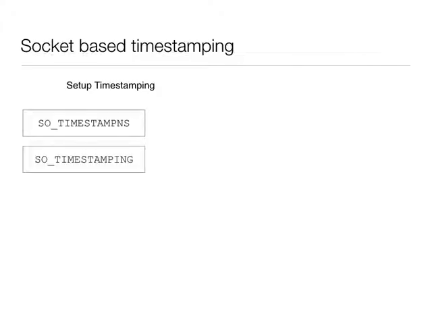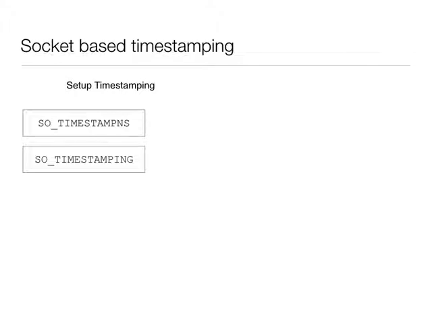So what does socket-based timestamping look like? This is exactly going to answer your question. The Linux operating system provides us two different kinds of timestamping. The very first one, this attribute, you use for software timestamping. When your hardware is not capable of timestamping packets in hardware, then you use this software timestamping capability.